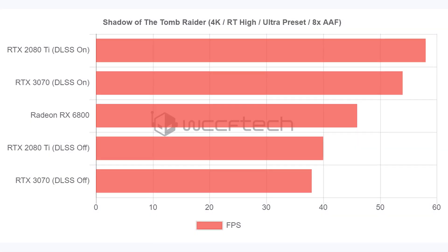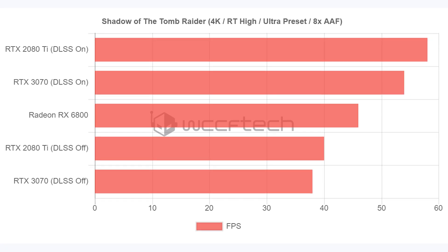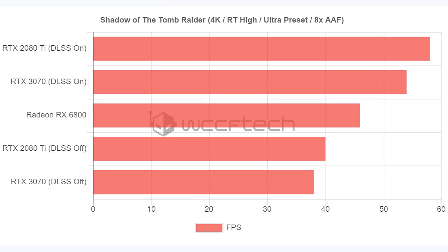So if you can get 16 gigabytes on the AMD card for roughly the same price, plus the extra performance, that's not too bad. Looking at previous results I discussed in a prior video, the RX 6800 was actually beating the 2080 Ti and the RTX 3070 even with ray tracing on in Shadow of the Tomb Raider — yes, that's just one game and it might favor AMD. But overall, the picture of the RX 6800 is starting to look really good.